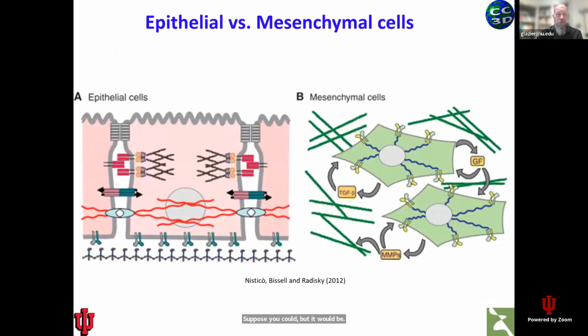But the key idea that we're going to be thinking about now, and it's going to come back at the end of the course, where we're going to teach you how to build models of epithelia that are much more detailed, are epithelial structures versus mesenchymal structures. And today, the only thing we're going to be thinking about is that in epithelia, there are adhesions that bind the cells closely together. And in mesenchyme, the cells are often in contact with each other, but more loosely connected.